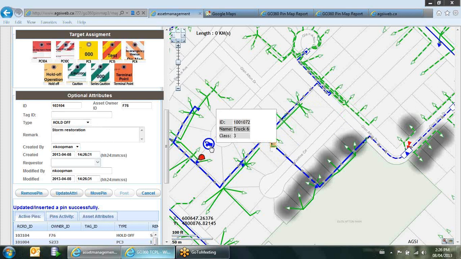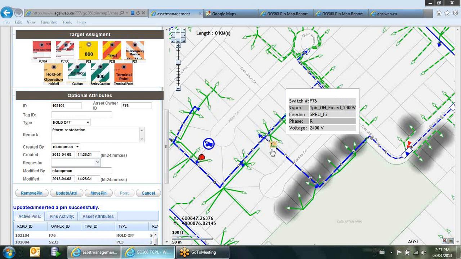We have truck locations. They have a kind of a fight going on with the union over whether or not to put the GPS on the trucks, but we have the technology to track where these trucks are through GPS, so you can see which truck is closest to this work. We've linked to their asset inspection application to show where there's work that needs to be done. So this hard hat here is showing their work needs to be done at this transformer, and this truck's already there working on it. So this truck here is the closest one to this tag. It's the one that could go out and repair that.